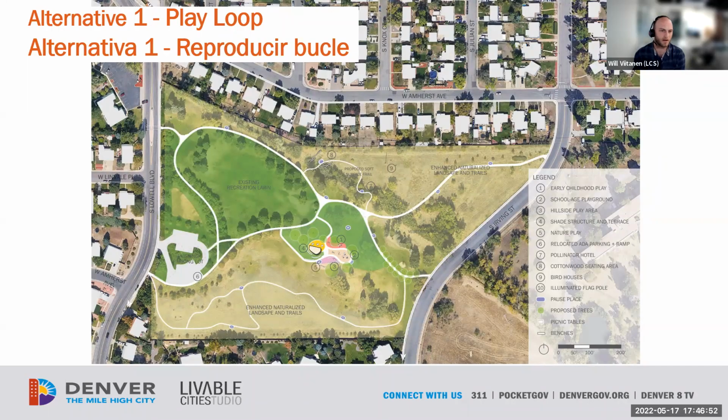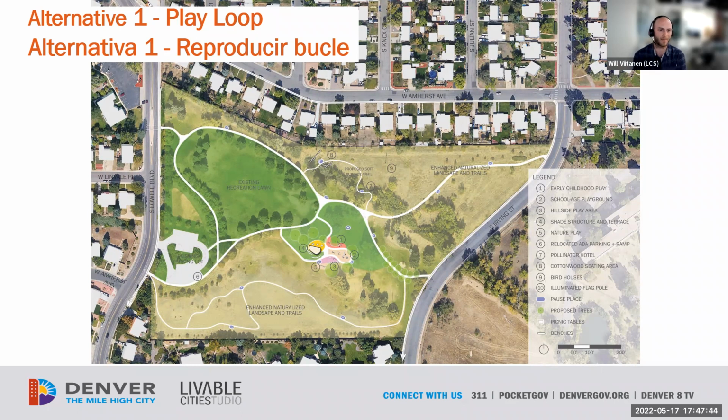There we go. So the first alternative, we're calling this play loop, and really it's focused around coupling a shade structure and plaza area, or gathering space, directly adjacent to a variety of play areas. It looks at the current conditions on the site, as we talked about in the first public meeting: these two active spaces, the existing pavilion and the playground, separated by 8 feet of grade change and isolated from each other. Limited seating is provided around the current playground, and access between the two is just not direct in general.